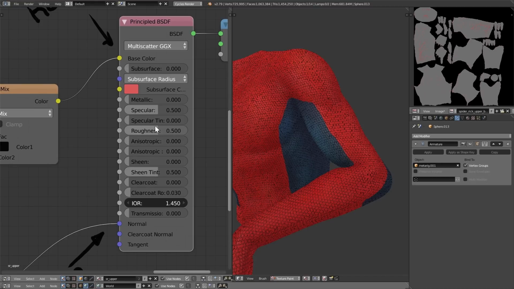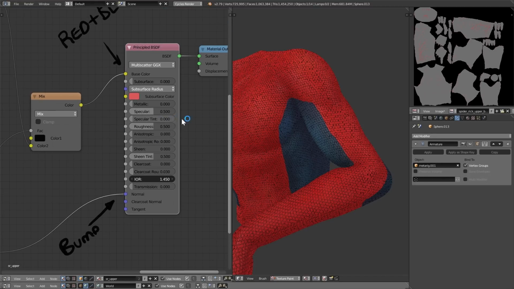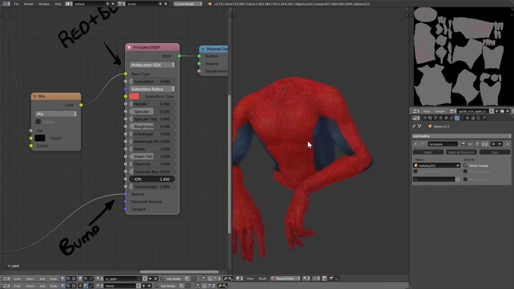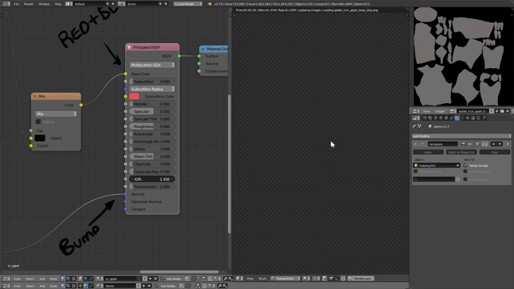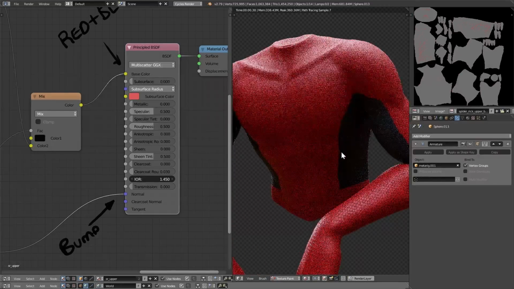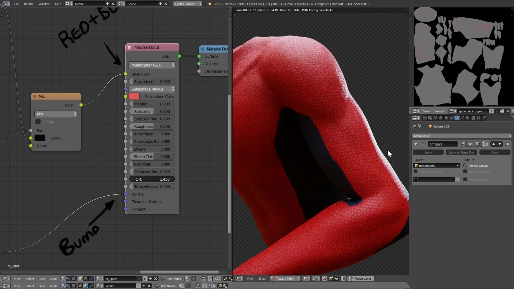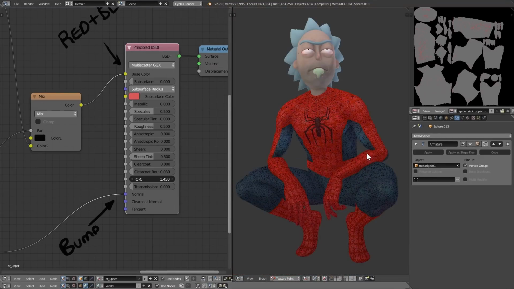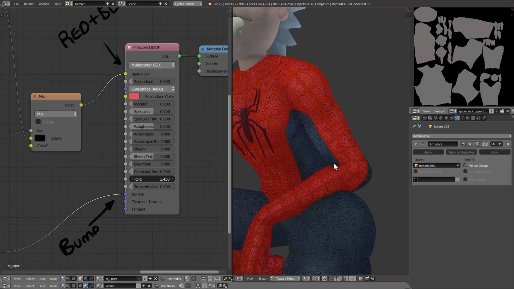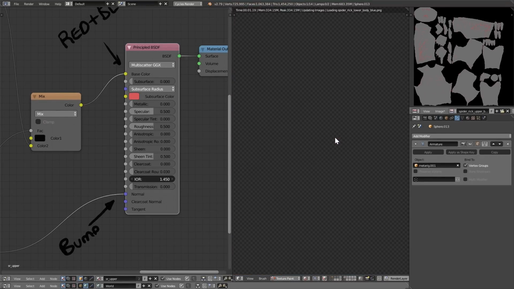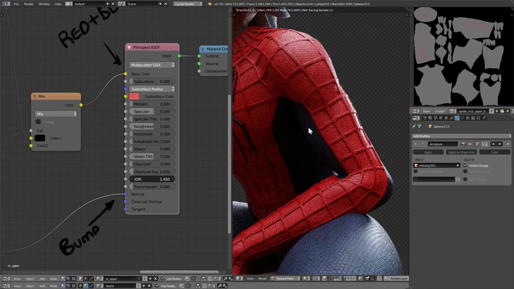Now you can take a look at the rest, but you can see that I didn't really change much. So I kept the roughness at 0.5, the specular at 0.5. I could have added a roughness map to get a bit more realism and change the values, but it turned out to look pretty great. So if we hit Ctrl Z right now and we take a look with the lighting and everything that's going on, it actually looks pretty awesome. And if I go out of the separation mode over here and I do that again with the webs and everything else, there you go, it looks pretty awesome.